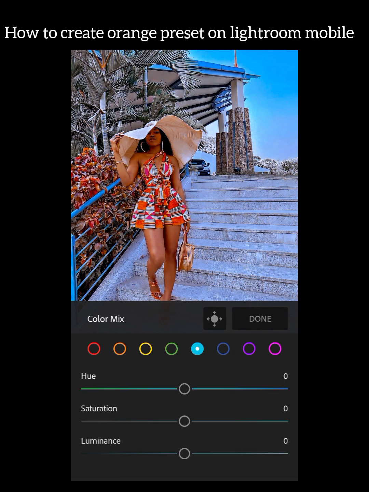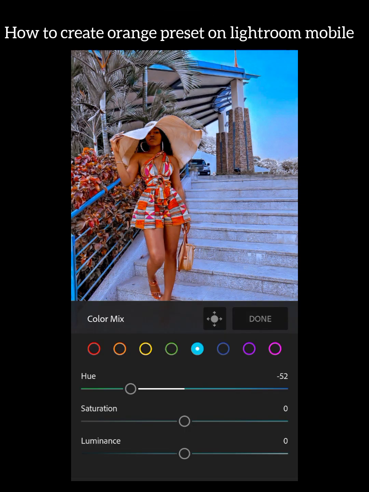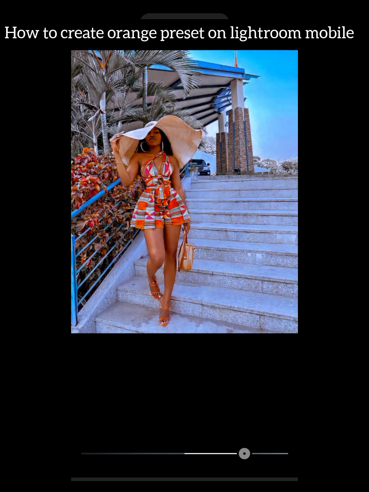Then for the aqua, you're going to remove the aqua almost entirely, but not everything. We still want to maintain the blue color of the background, so take the hue back to like minus 56. The saturation, the same thing, not much, minus 29. Then we get to the luminance. For the luminance of aqua, we are going to increase it to 81.